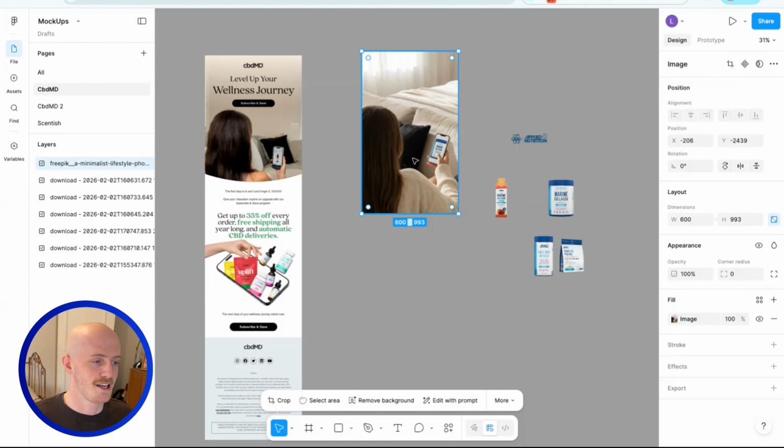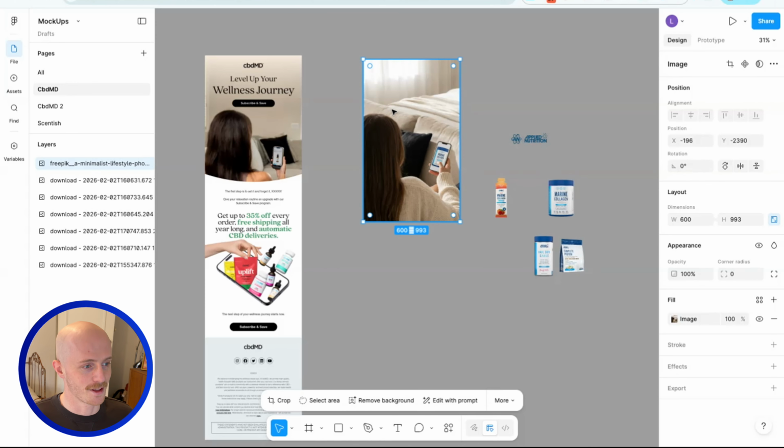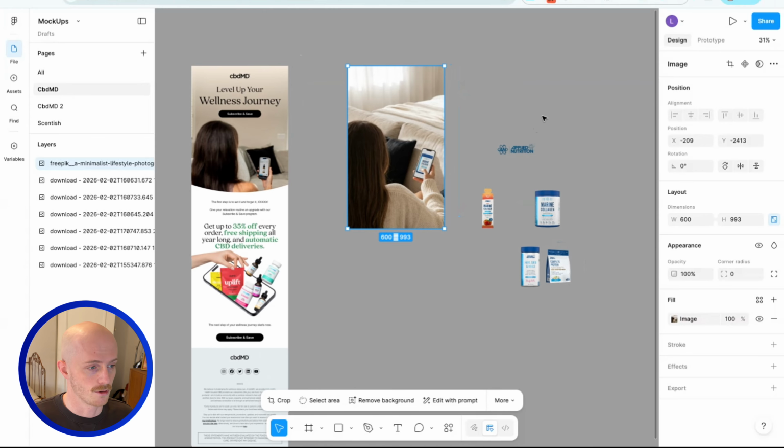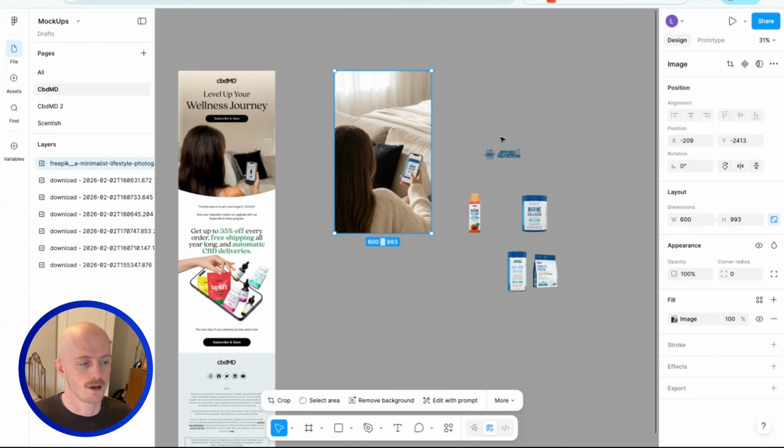So there we go, that's the image I got Nano Banana to make for me. I don't think it looks too bad. Slightly strange organisation. I think it looks like she's sitting backwards on a sofa next to a bed, but it will do for the moment. In terms of the copy, I'm just going to use Claude to give me some generic copy. Obviously you'd be using something relevant to your brand. Claude can definitely help with that. But for this purpose, it's a design tutorial, so I won't be fussed too much about what the copy looks like.